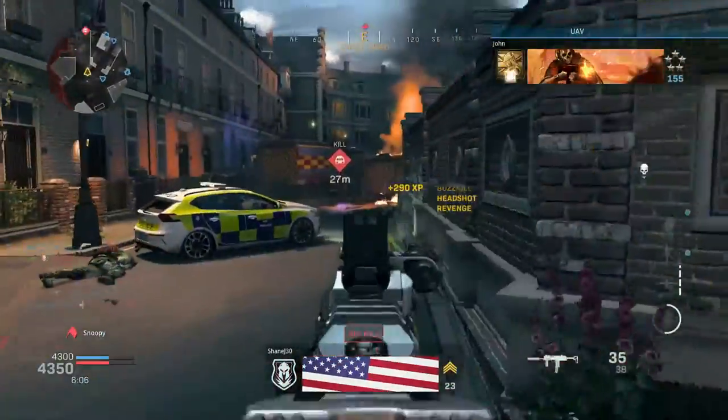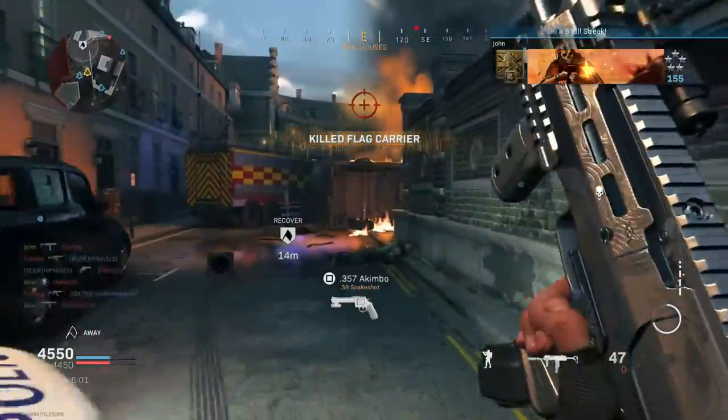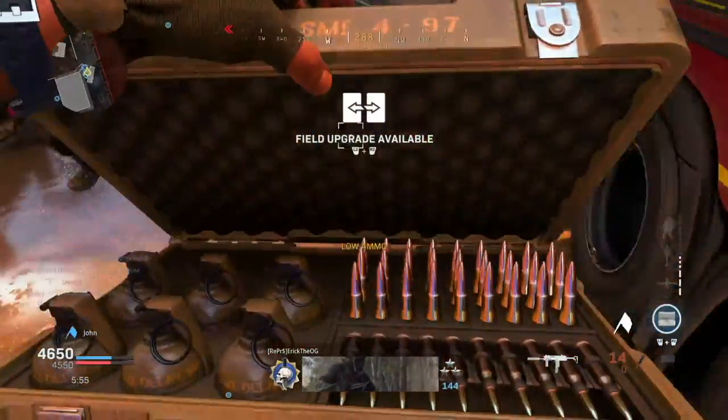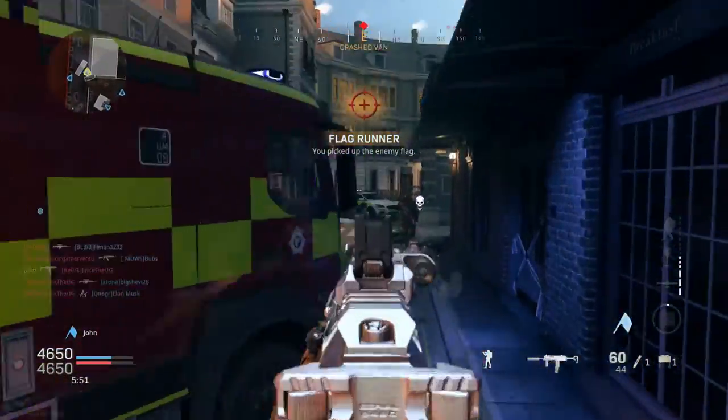Oh, what's up, homie? Kill the flag carrier! Yes, got him, alright. Alright, let's go, team, let's go. Help me recover the flag. Oh, crap. Oh my goodness, that dude with the sniper's ass. Okay. Hurry up, pick it up. There you go. Okay, they know I'm here, obviously.